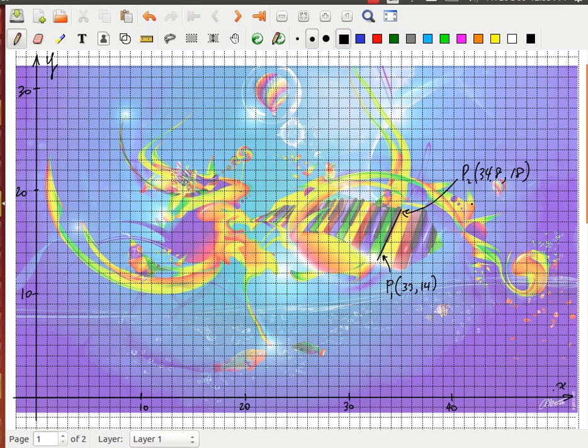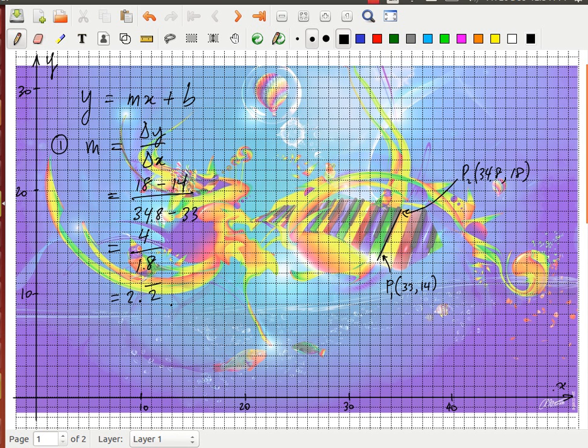So for a straight line, well, the equation of a straight line is y equals mx plus b. And in this case, my first step is I'm going to find the slope. The slope is equal to delta y over delta x, which in this case, delta y is going to be 18 minus 14 divided by 34.8 minus 33. And so I end up with a value of 4 divided by 34.8 minus 33, which is equal to 1.8. And if I do a quick calculation with that, 4 divided by 1.8, I end up with 2.2 repeated. So 2.2, and that 2 is going to be repeated.